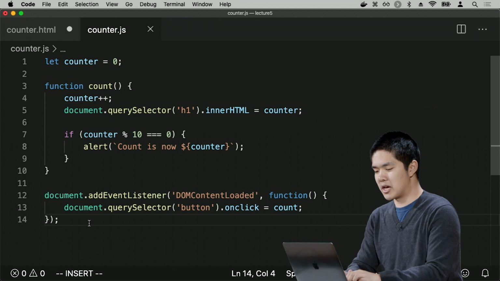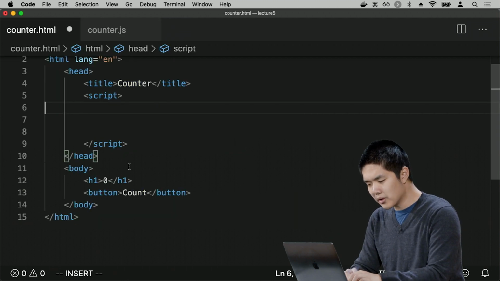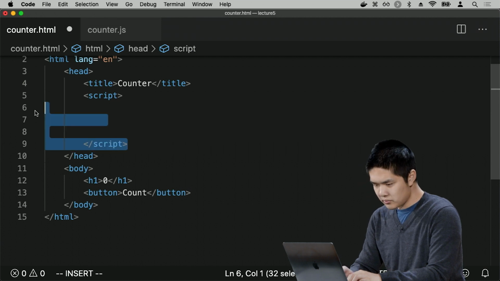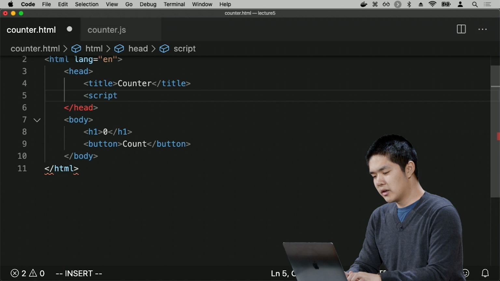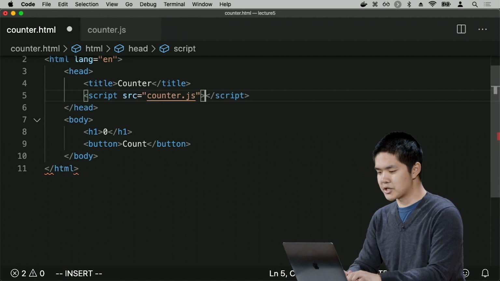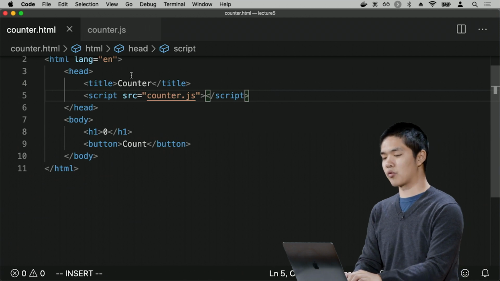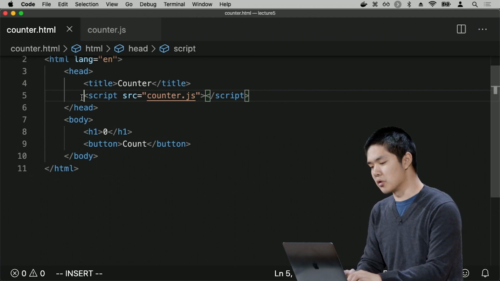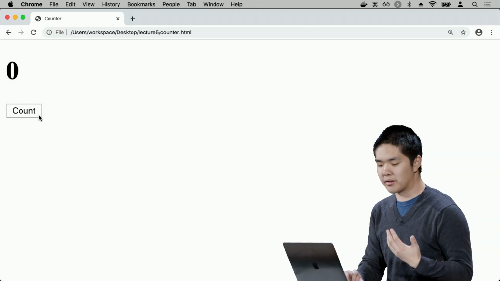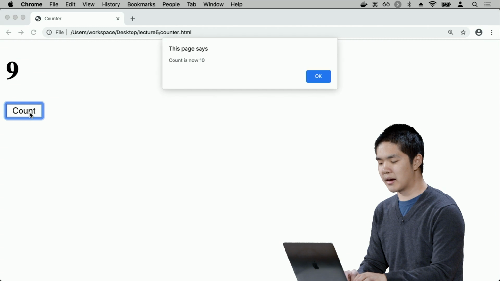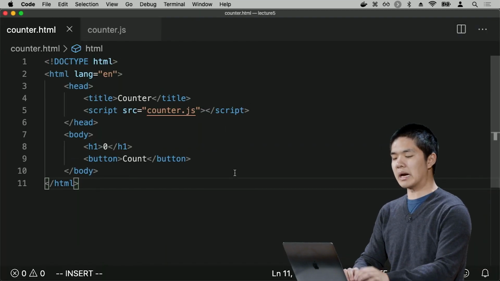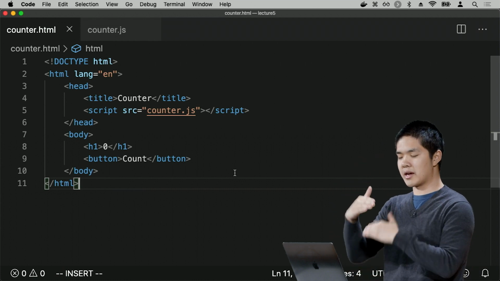So now I have a file called counter.js that just contains all of the JavaScript I want to run on my counter.html page. And now, rather than include actual JavaScript in between these script tags, what I can say is script src, for source, equals counter.js, for example, to say go ahead and reference counter.js and use that JavaScript in the head of the page here. And that then is going to work exactly the same way. I still am able to count as high as I'd like. I still get an alert every time the count reaches a multiple of 10. But my HTML is now a little bit simpler. It's just the body. It's just the h1 and the button.